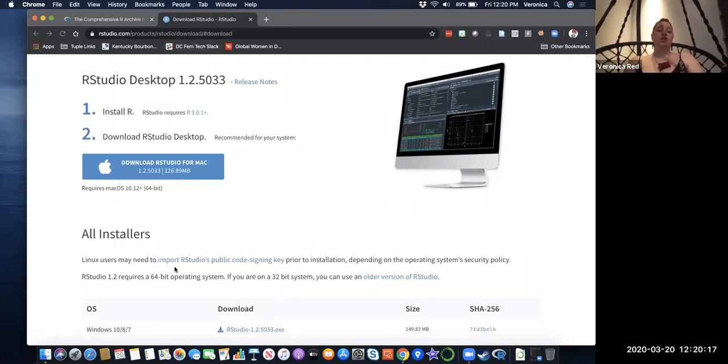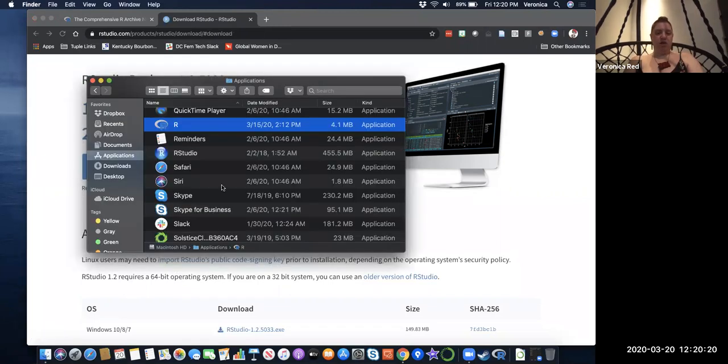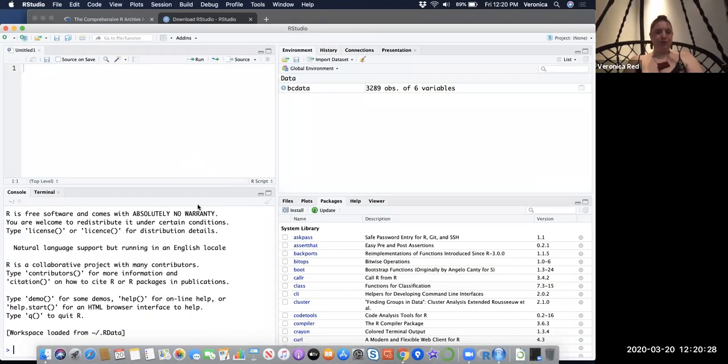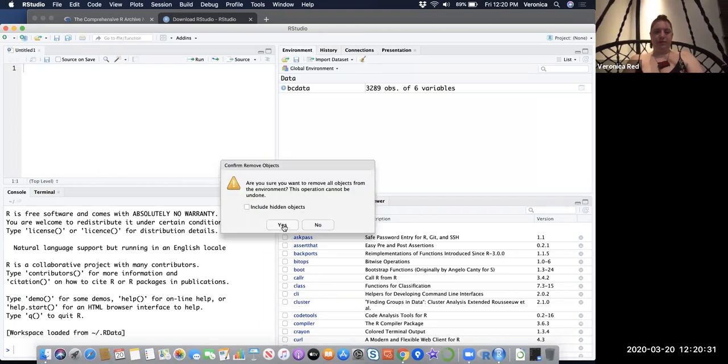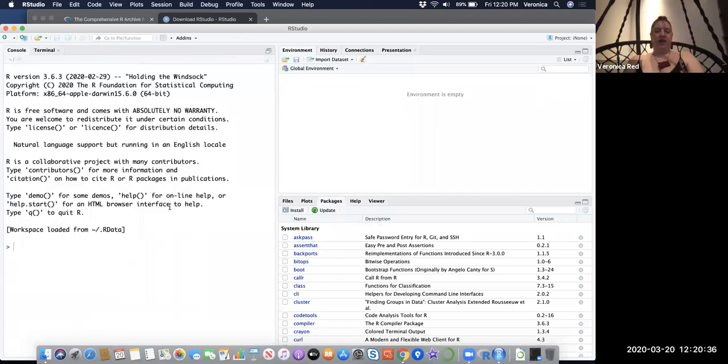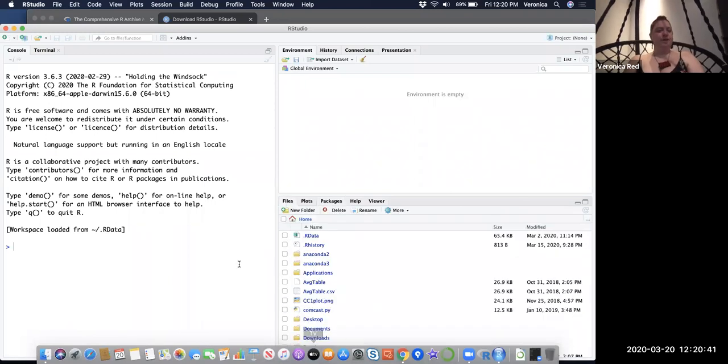So once we've installed RStudio, then you want to go and open it. Okay, so when you install RStudio for the first time and you open it, this is what it looks like. It'll generally list your files here on the bottom right. In the top right, you'll have your environment, which should be empty. And on the left, you have this big long screen. At the very top, it says console.